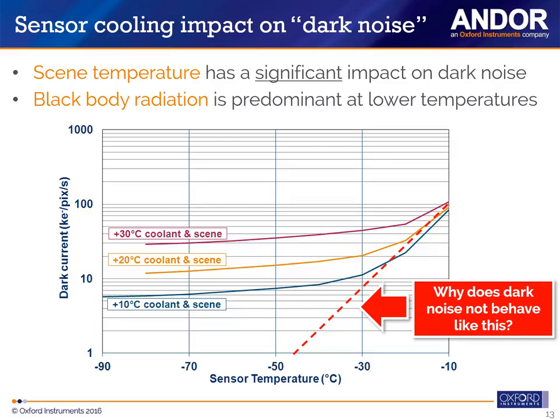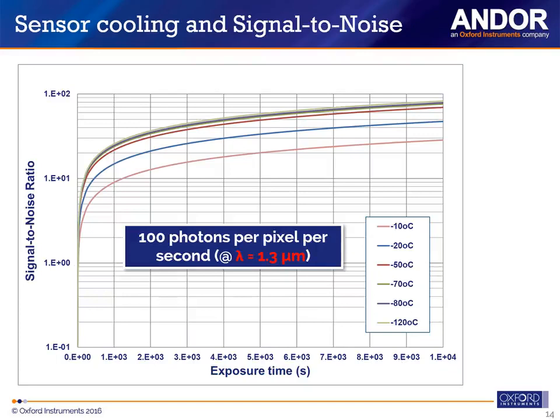if, for example, the two of them are 30 degrees or 20 degrees or 10 degrees, you have different measurements of the dark current. And effectively, the plateau effect at the lower cooling temperature is because of the temperature of the scene, of the black body radiation in the background. As you cool your sensor, the dark current of the sensor drops, but it's dwarfed compared to the black body emission of the experiment. So by cooling the sensor, you do impact your quantum efficiency, and you have a plateau of the dark noise performance as you cool down.